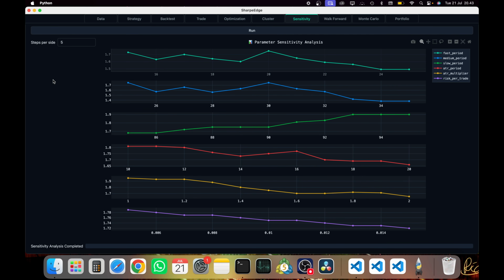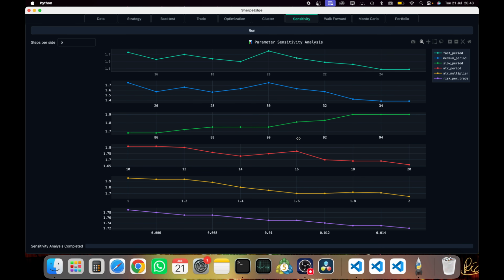Now we can actually test the parameter robustness around this local optima. So I'm going to test for 5 steps on each side of the parameter and we will now see the results. Okay, so we can see that the strategy is pretty solid around these values because we don't have like a very sharp drop from one value to the other.